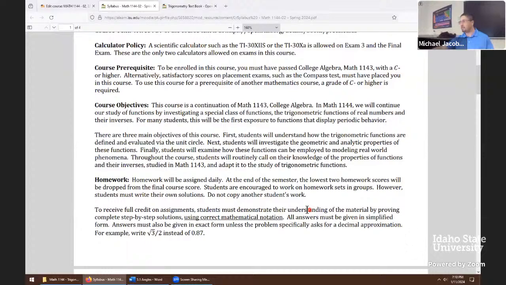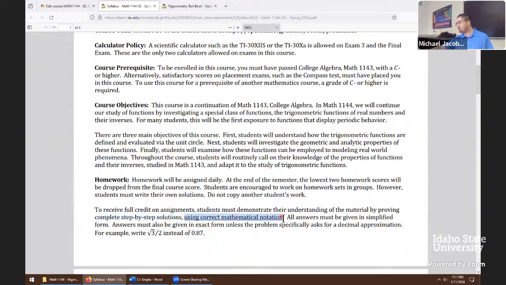Again, it'll be pretty traditional. I wrote here, students are encouraged to work in groups for the homework set, highly encouraged. That's a really great way to learn this content. You do have to write down your own work as well. And this is kind of standard stuff you'd expect from a math class. It says, you do have to show your understanding on the problems by showing step-by-step solutions. So if there's steps that we showed in the lecture, there's probably steps you have to show as well on your problems in the homework.